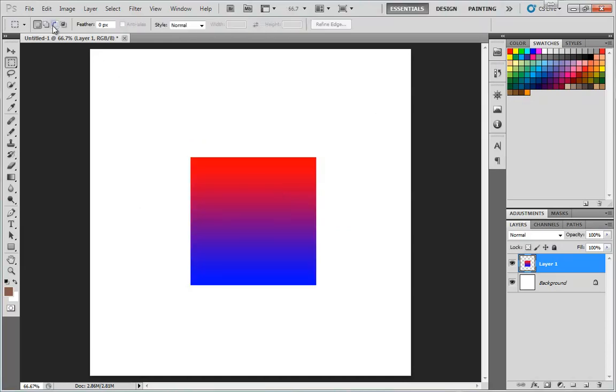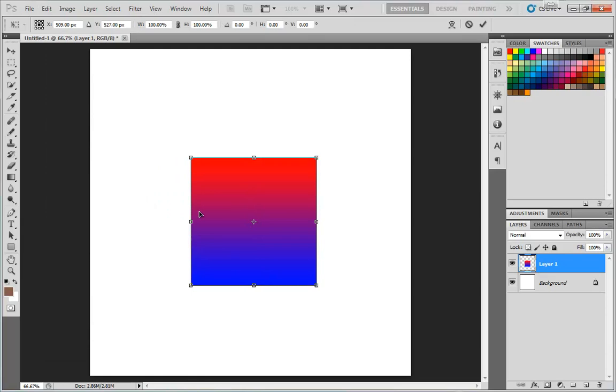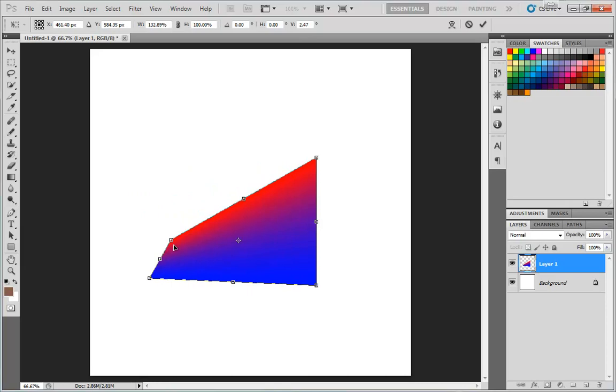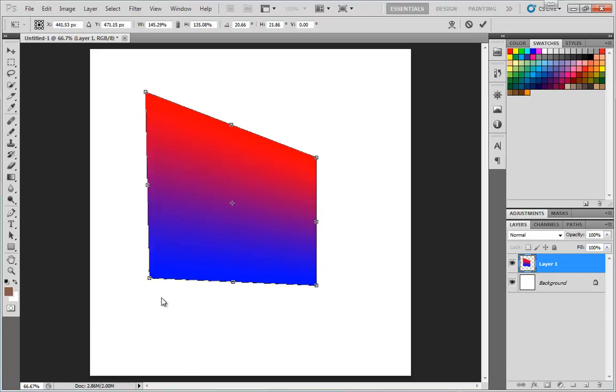Now let me hit Escape because things are getting a little bit crazy. We'll go back down to Transform and go back down to Distort. But really, again, the idea here is that you're breaking all the rules, and you're saying, I just want to reshape this in some very particular manner. It is extremely handy if you have something like a square shape that you need to fit onto a particular shape in the distance.